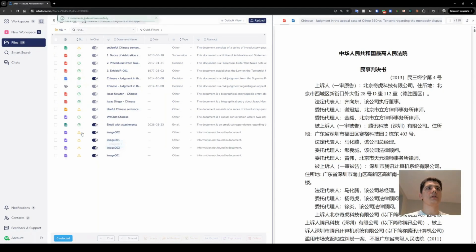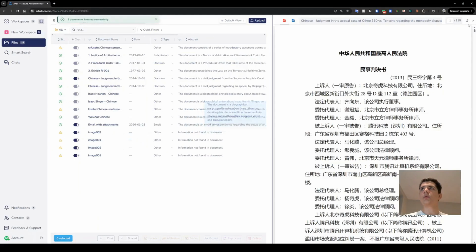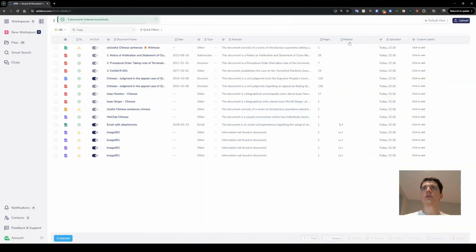And we'll see that there are several images associated with this email, and we can see in this column, related, that this document has 4 children, 4 attachments, and you can see the parents as well for this document.